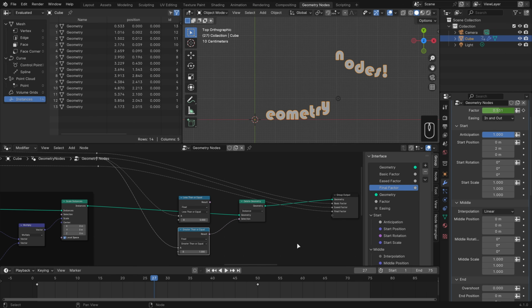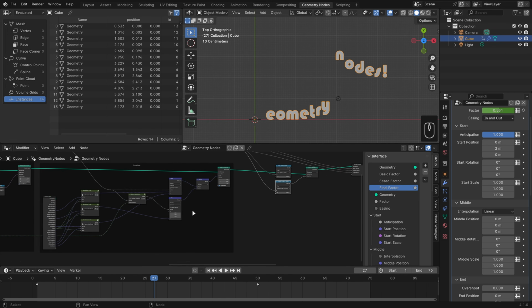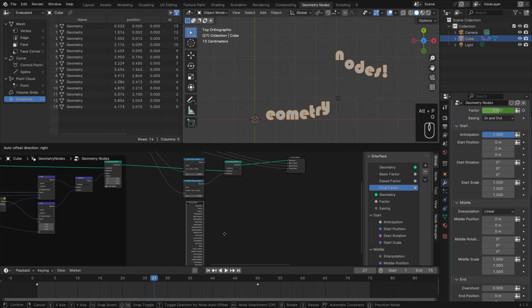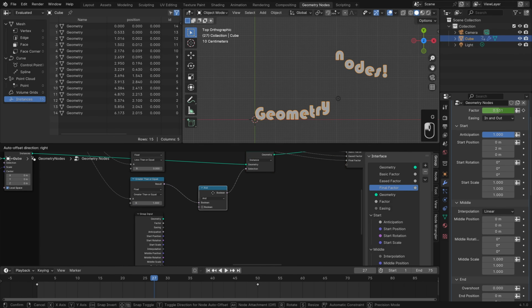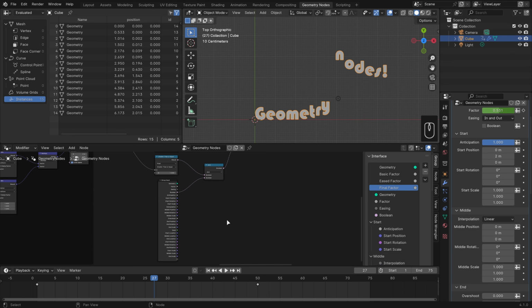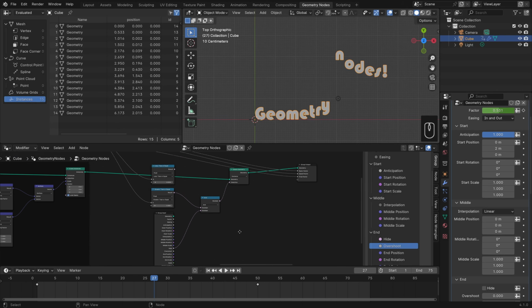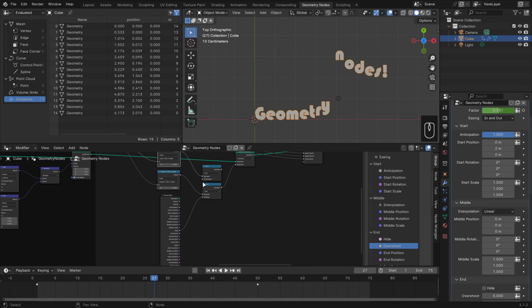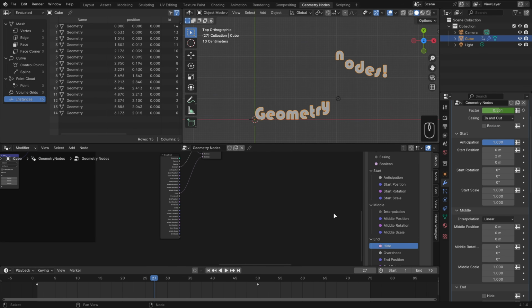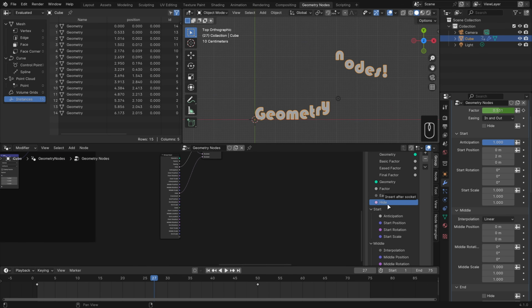Now let's give the user control over whether or not this disappears. We'll take a group input, Shift D, Alt P to remove it from the frame. And let's select this for deletion only if the result is greater than or equal, and we have this Boolean checkbox checked. So this and I can plug into the input, and I'll call this hide, and I'll place it in the panel for the end. Then I'll Shift D, duplicate this up. Again, plug that into the group input, call this hide, and place it in the start panel.